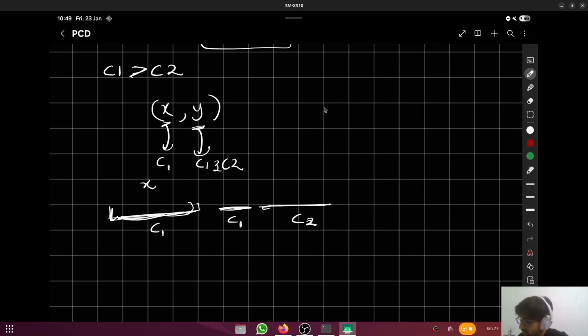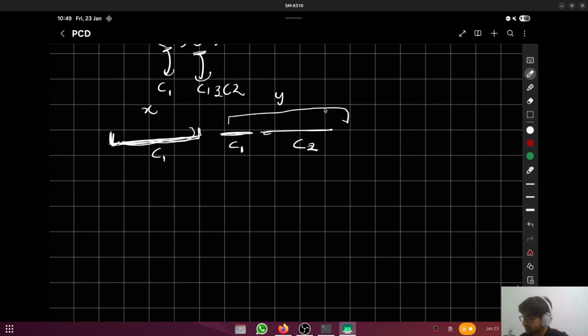First set of C1 values will go to X and the remaining C1 values and all the C2 values will be in Y.